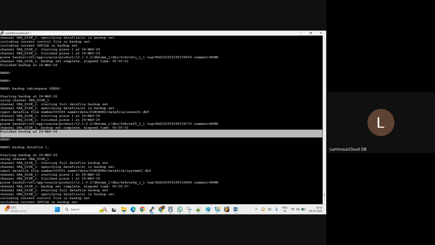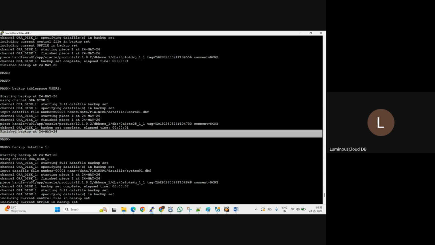That's why we'll always enable the automated backups for SP file and control file. But still it was not enabled. I will show you later how to enable that.